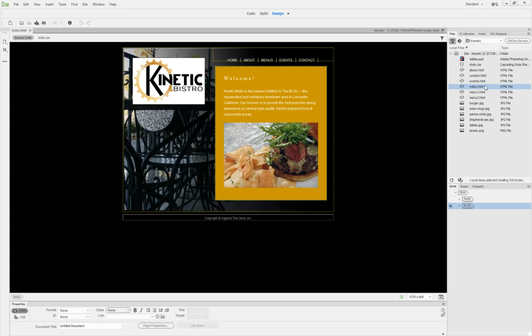Remember, the index file is your home page. Some of the sites will have you use default. Default and index are actually the same thing as far as the browser is concerned. We're going to use index and only index. And notice that all the files end in .html. Do not worry about that. Just trust me for this one. Some of the files you may see in other sites may be .htm. We want to use .html and always be consistent with that.